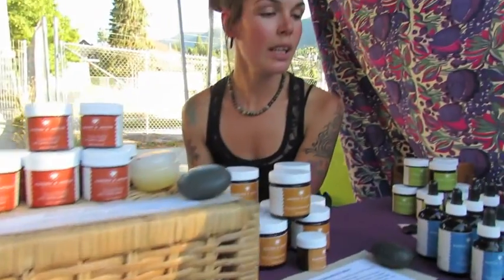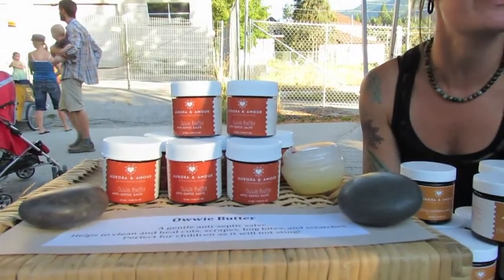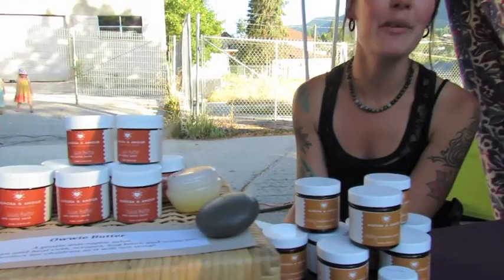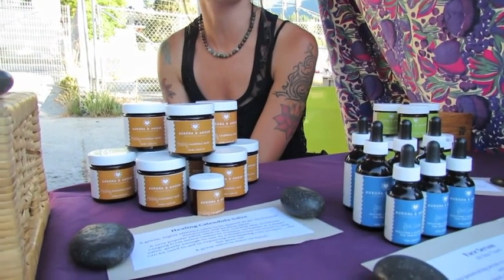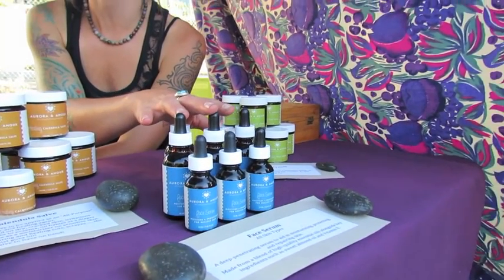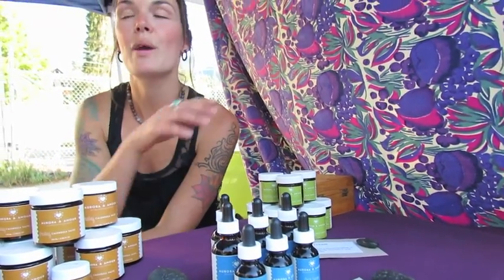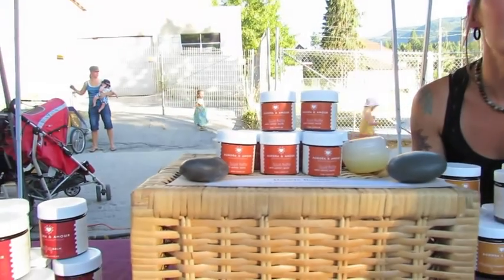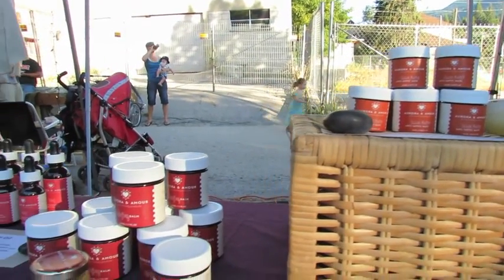I've got some really nice products for the summer. There's an owie butter that's used on bug bites, on cuts and scrapes and all sorts of owies. So it's kind of like a salve? It's a type of salve. Yeah, it's great. There's also another salve, a calendula salve, that's great on skin irritations like eczema, any kind of redness or other irritations. Really nice face serum that's quite popular with people, very moisturizing, especially in this dryness. I've got a number of different body oils, invigorating scents, grounded, earthy scents, relaxing scents.